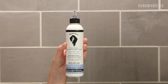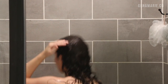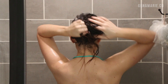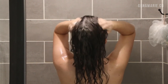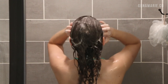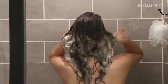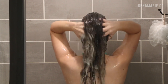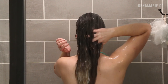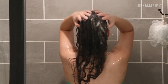For shampoo today I'm using the clarifying shampoo from Bounce Curl. A clarifying shampoo is a great way to remove oil, and I recommend doing a clarifying treatment at least once a month, but it depends on your hair type and what products you use. If you have a lot of buildup, you might need to clarify more frequently. I've been clarifying about two to three times a month lately. This Bounce Curl shampoo also has ingredients great at removing hard water buildup. It foams up a lot and has a nozzle that lets me get it right at my root. You may also need to shampoo twice if you still feel buildup or if your hair feels sticky after shampooing.